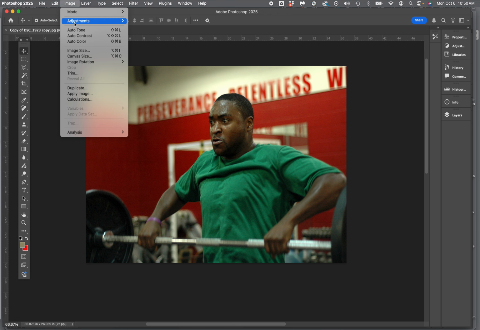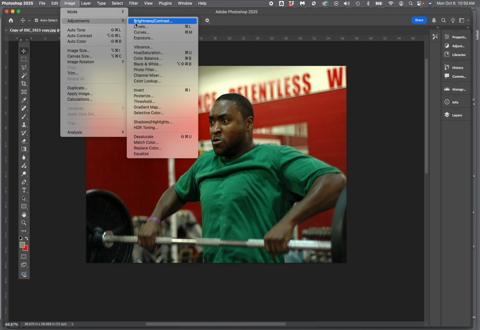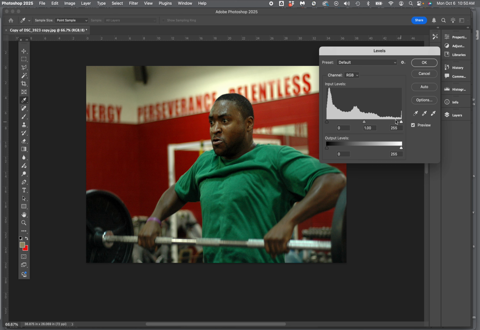Image pull down menu, go to adjustments and levels. And then you're going to see some information show up. It's a sort of graph that shows you where your information is located in your image. Dark information is on the left. Light information is on the right. And if you see that most of the information is distributed, air quote, evenly, you've probably got a pretty good exposure. But if you see gaps, you may want to move those sliders in to enhance the contrast and enhance your value range so the image doesn't look too flat.